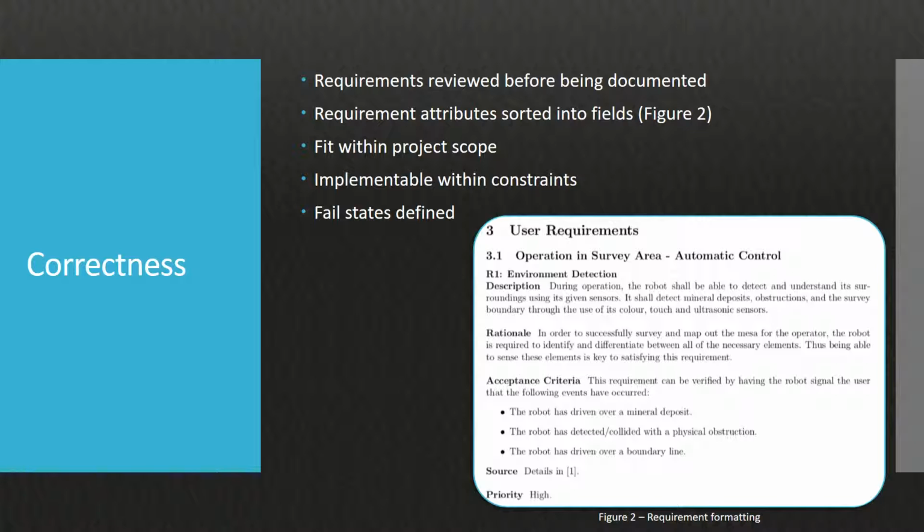They each have the correct content, no grammatical errors, and fit well within the scope of the project. This implies that there is no information missing from the requirements listing. The information that is listed shows that each requirement is written within a workable design space and is thus able to be implemented with known constraints. If a requirement or use case states a situation where the software can fail, then error messages have been defined for such situations.